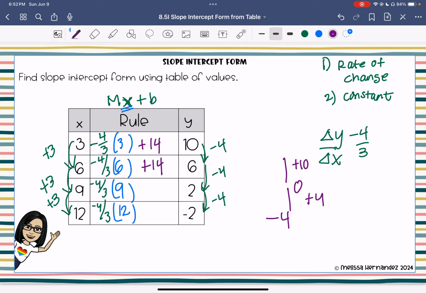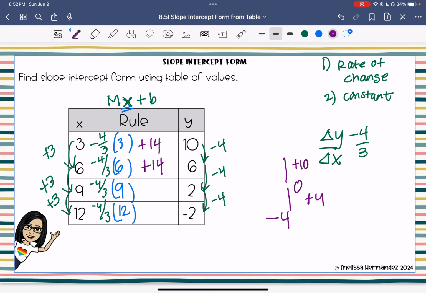I'm going to solve it a different way. If you like the last example, I encourage you to pause the video, try to solve it yourself, and then come back and check. Or if it didn't work out, the answer is still going to be the same. So let's first find our rate of change. Negative 10 minus 2 gives me negative 12. Negative 12 take away 2 is negative 14. Negative 14 take away 2 is negative 16.